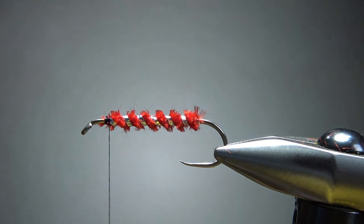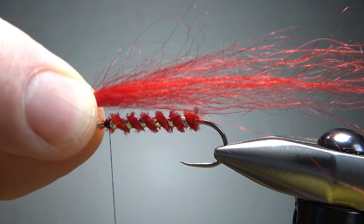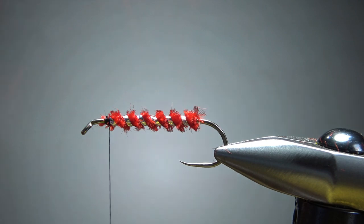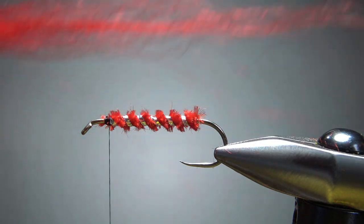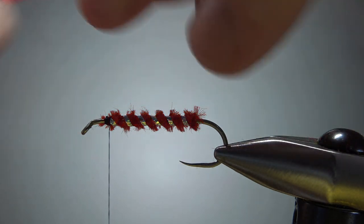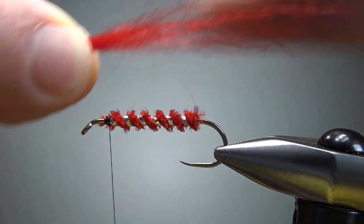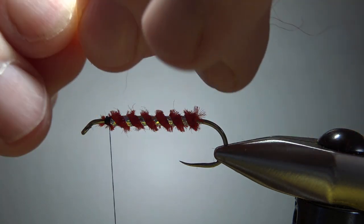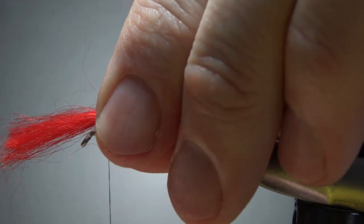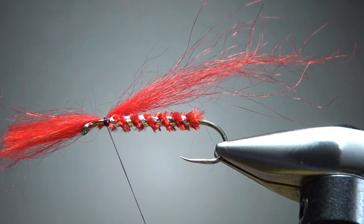Now the fun stuff — Icelandic sheep wool, dyed red and yellow. You can tell here that might look like how much we want to do, but look how long that is — really long stuff. So I'm just going to grab a tuft the size I want and then try to pull out some of the really long ones by hand. This is certainly not a stackable fur; it is very soft and pliable. I'm going to catch it in a good bit longer than the hook. You don't want to go really long because you might induce a lot of short strikes, but this is probably one and a half times a body length right here. Let's catch it in with several wraps.